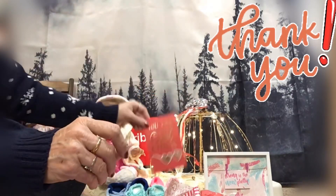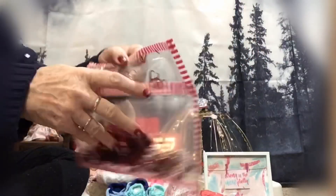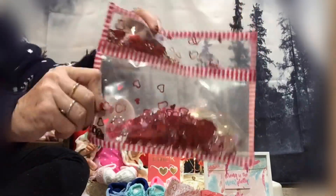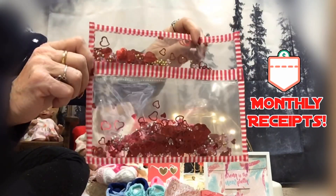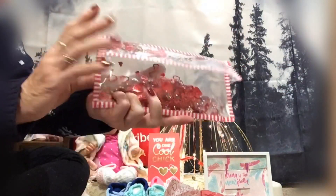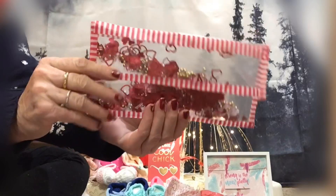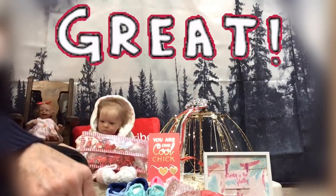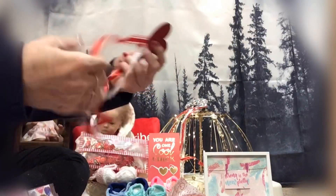This is awesome — I love this! You know what I'll use this for seriously? My receipts. We have to save our receipts each and every month for what we get for the business, like paper, ink, even the stuff for YouTube. I will definitely put our receipts in this. How awesome is that? Thank you so much, Dana, for this pocket mail — it is awesome!